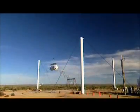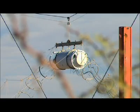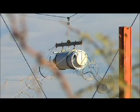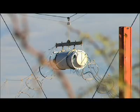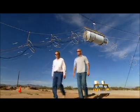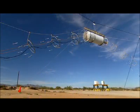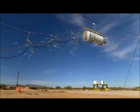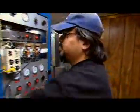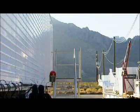Into White Sands missile range to see for myself what an EMP attack might actually do. This device creates the same electromagnetic pulse that's given off by a nuclear blast. The pulse doesn't affect people, only electronics. But just to be on the safe side, Russ and I retreat to a safe distance. Attention in the area will now fire the EMP pulsar charging.